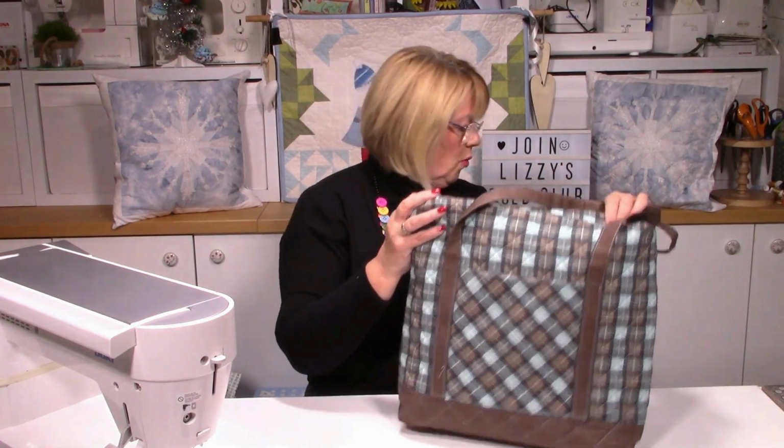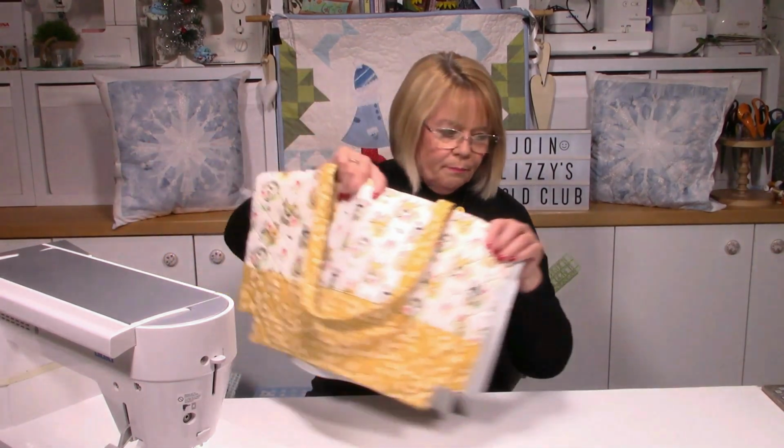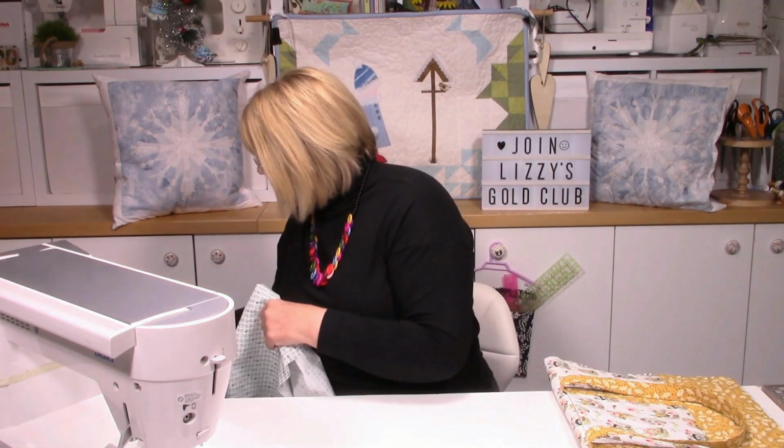So let's put Dorothy to one side. I'm not sure where I'm going to put her. Pop her down there. See if we can get her to stand up. That's it. And we're going to start with the bag body as such. So let me get my bits and bobs.